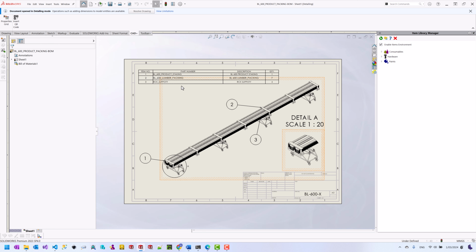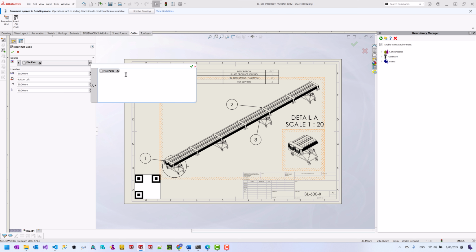You can see SOLIDWORKS is able to load that document pretty fast, and I can also activate the insert QR code command and use the same logic, but let me change it a little bit. I actually want to pull the value of the custom property model number from my corresponding assembly and insert it into the QR code, even though this file might not be loaded into memory. For that, I'm going to use the custom property command and click on model number. This is the custom property name I'm going to pull.